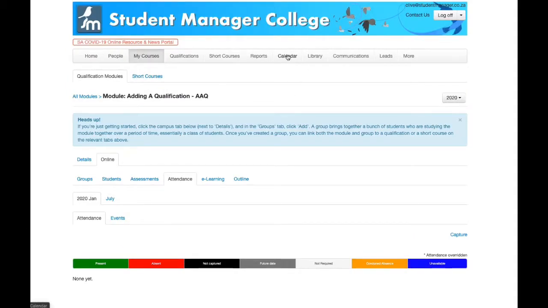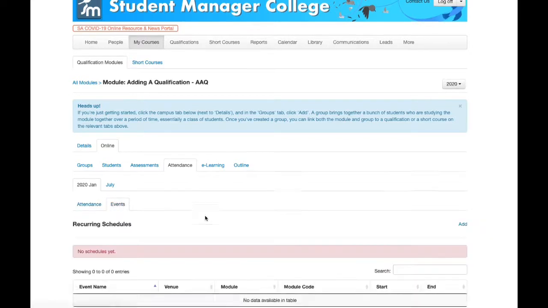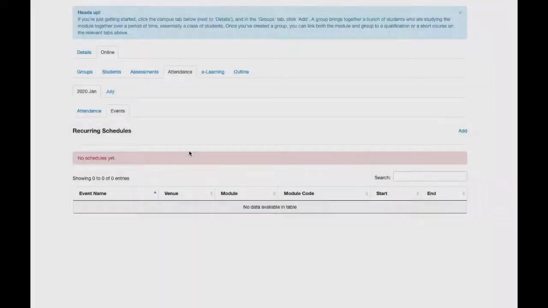in general, because lots of people may be using the system, you work off the calendar option. The reason for this is that the main calendar, when you're managing the events, allows you to see if there's any clashes or conflicts with what you want to set up. If you do it from here, you can add events here, but what will happen is your system is isolated. It won't even check for conflicts.